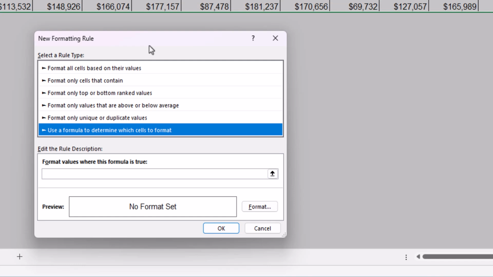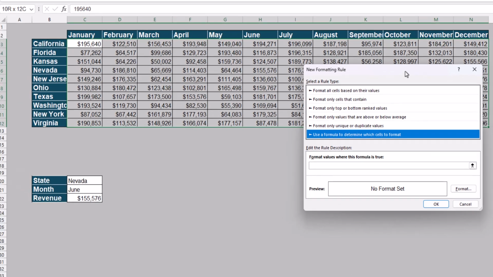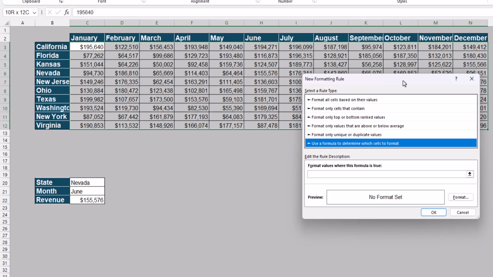That option allows us to create a specific formula whose result is either true or false. If the result for any cell meets this criteria, or let's say it's true, then the conditional formatting will apply on it. But what exactly is the formula we'll type here? We just need to type a formula whose result will be true or false, or as we call it, a logical formula. So let's start by typing equal and then select the first cell in our states list.